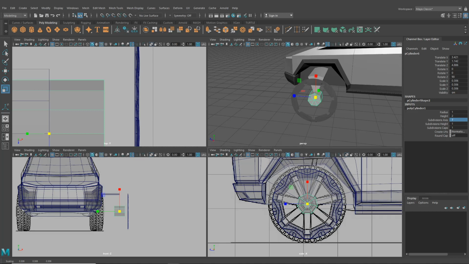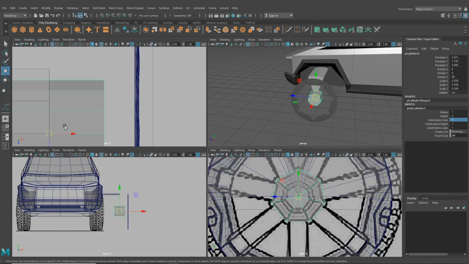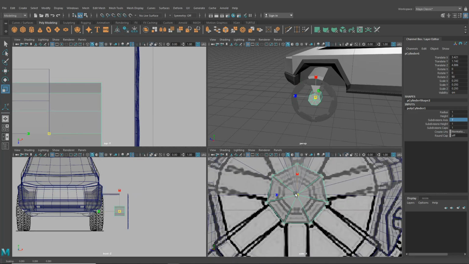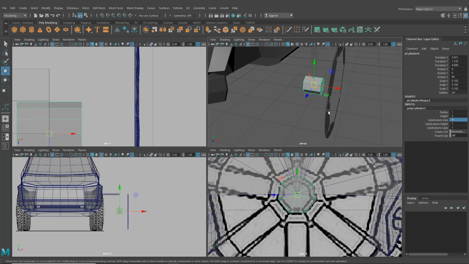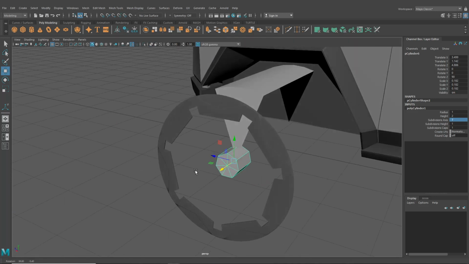So I'm just having a look. I've got some half decent reference imagery here to use. I'm going to scale this down, and I'm going to go down to like this second part here. So we'll come into about that section there. They do look quite deep dished, so I think for this we're probably going to be something down here, so let's maybe drop that in just there, I'm thinking, in relation to this front section here.